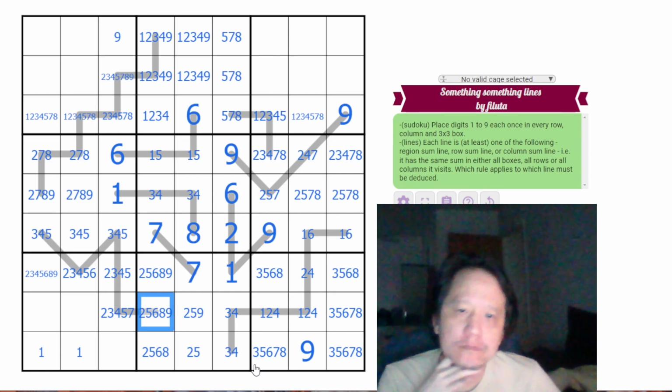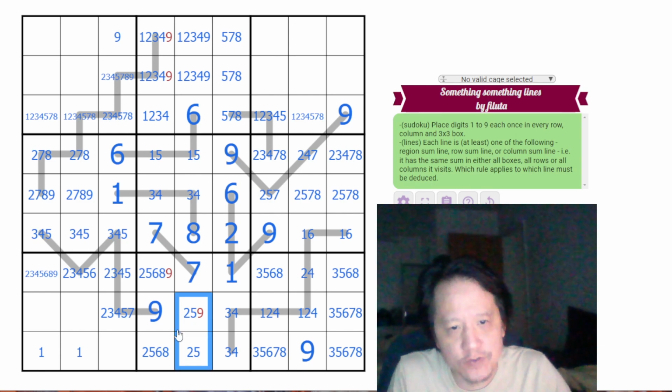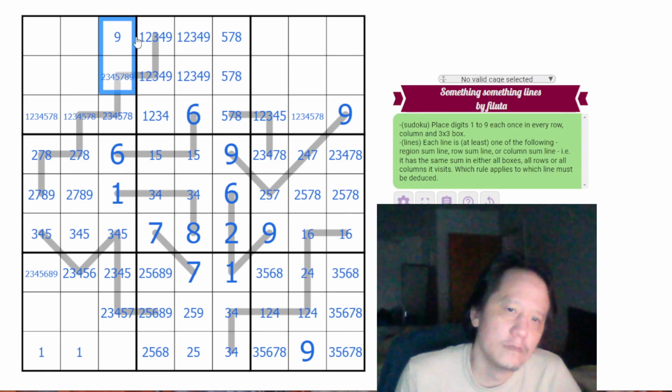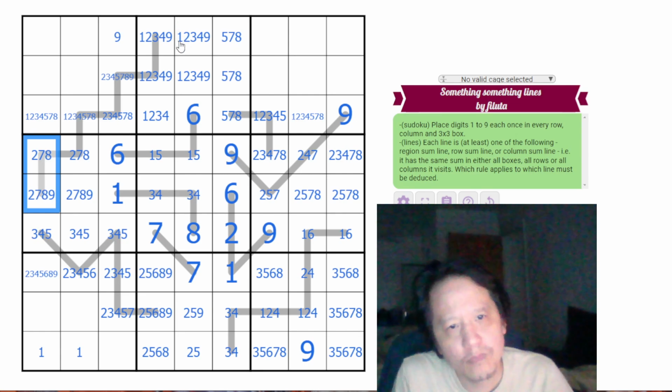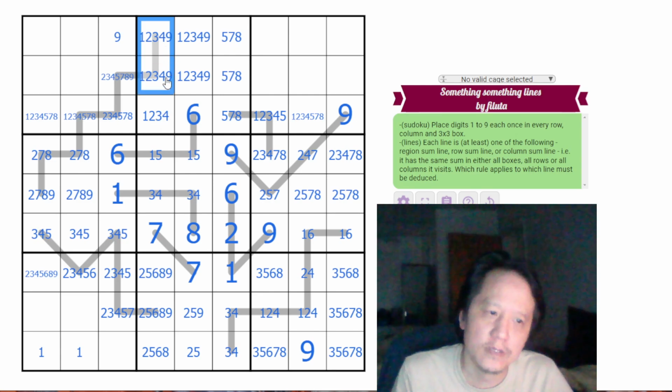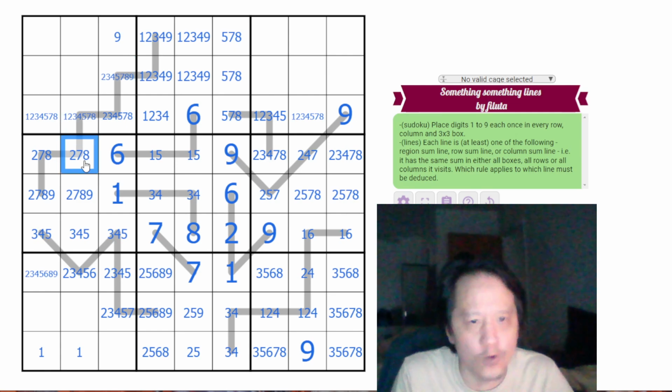Interesting. Not sure what that means. Right, so, okay, say it was region, right? This was 9, this is 2, 5, 2, 5. You have 6, 8, 6, 8. Oh, that's an interesting interaction there. Then the 9 would not be here. Therefore, if it's a row, it's a 7 at most. So it cannot be column. It can't be row either then, if that's the case. Wait, but can it even be region sum? I don't think it can be region sum either. Because if this is 9, this becomes 3, 4 at most. So that's 7. I guess it could be 1, 2, 4. No, but then this doesn't add up. Okay. So if the 9 is here.